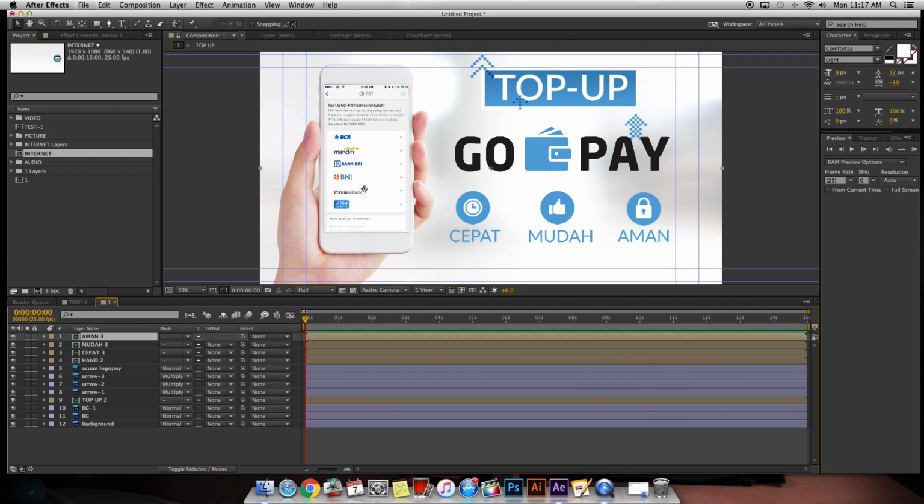You can zoom in on your timeline by pressing plus on your keyboard, so it will zoom from seconds into frames. And if you want to zoom out your timeline, you can press minus on your keyboard, so it will zoom out from frames into seconds. Okay, and you can also drag your cursor on your timeline to go wherever you want in a specific time.